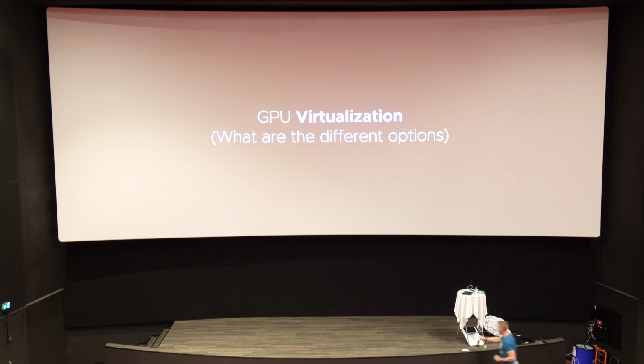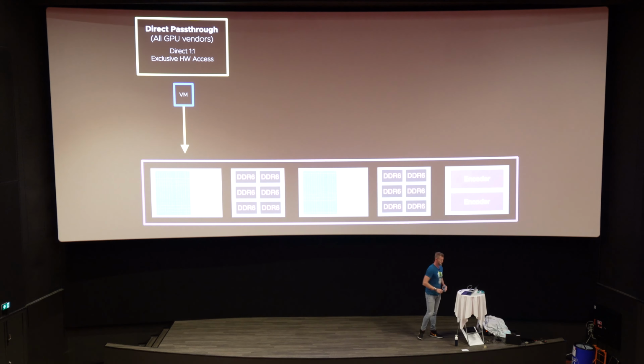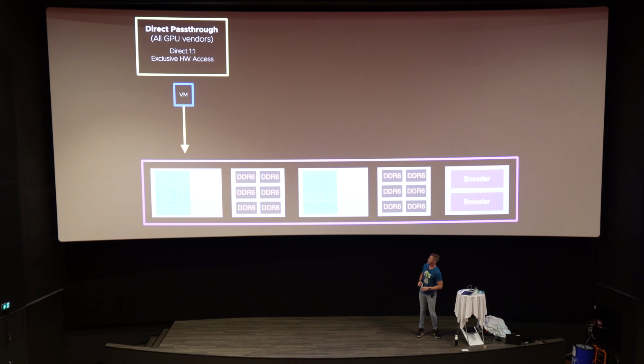Right, so there are different types of virtualization options within the vSphere platform. So what you basically want to do is offload or share basically the hardware that you have with a virtual machine. So let's take the hardware. And the first flavor there is, and this is basically also the oldest that we have, is direct pass-through. So you take a GPU, you pass it through to a virtual machine, and bam, you have access to the virtual machine.